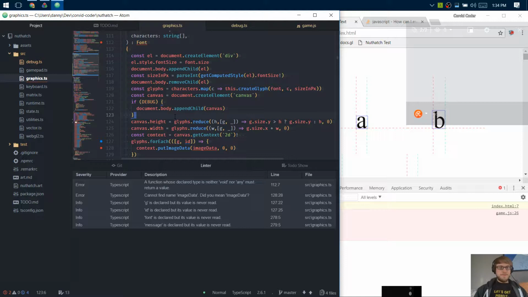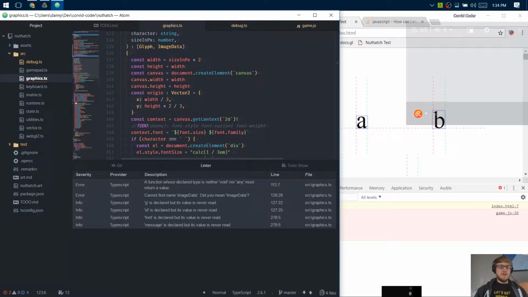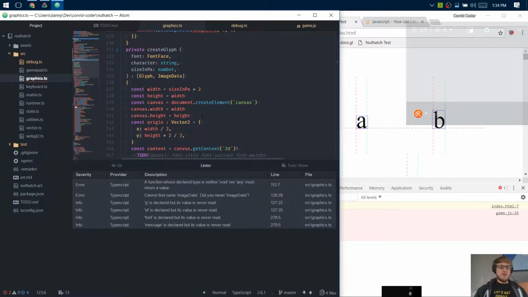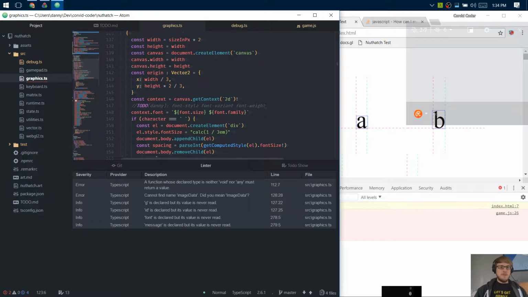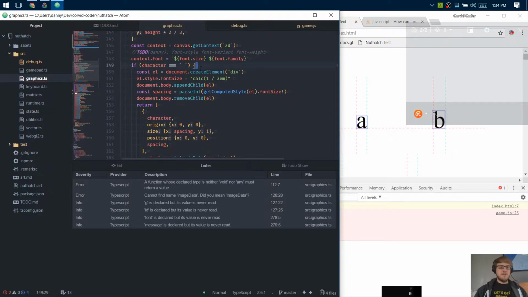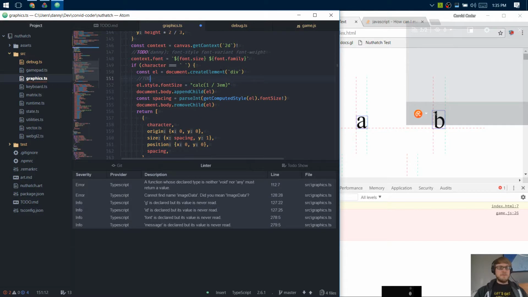Oh, there was something else I noticed. I'm going to make a note of it. It happens in the space one, so this one. So I just hard-coded 1/3 M. However, M is still relative.